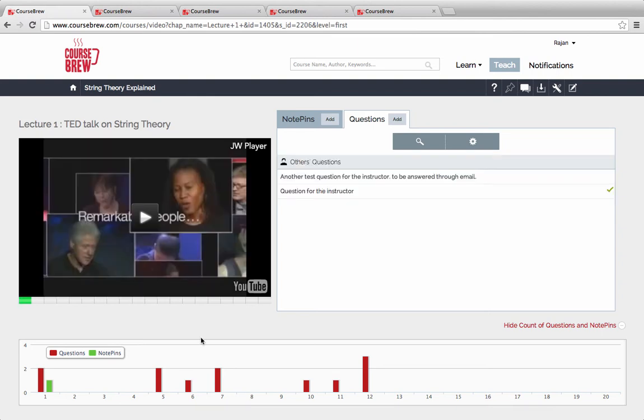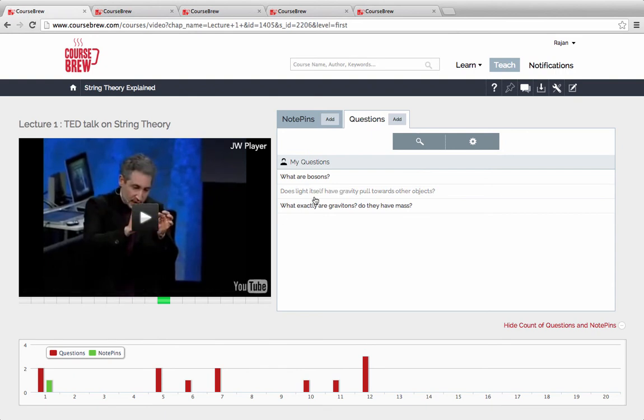Now the big challenge for you as an instructor is to understand where exactly the learners are facing the most problems. What we have created is this bar chart which shows the number of questions and notepins in each segment. The red bars are the questions, and there'll be some areas like this as an example where you will see lots and lots of questions. Those are the areas where learners are facing some real problem. And if you want to understand what were the most common questions, just click on this bar chart. Here when I click, I see these 3 questions, and the way they are arranged is that the most commonly asked or the most upvoted questions will go to the top.